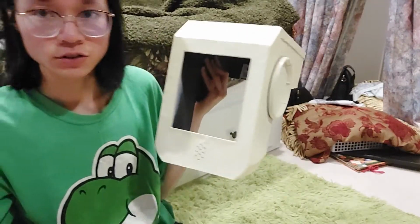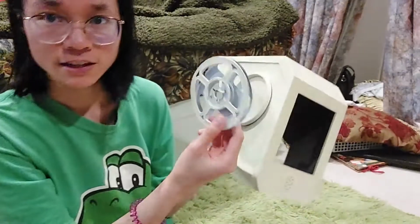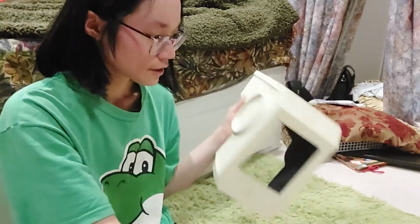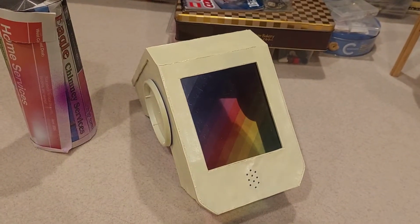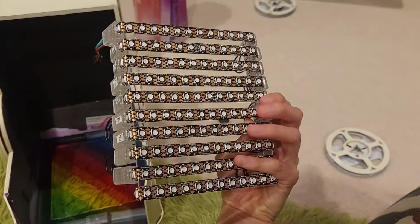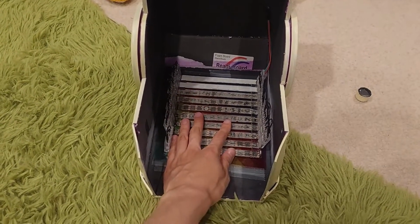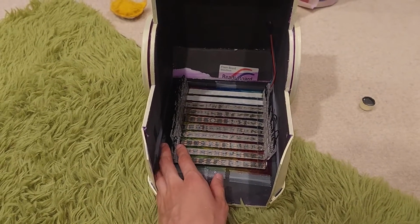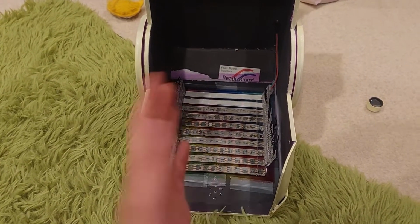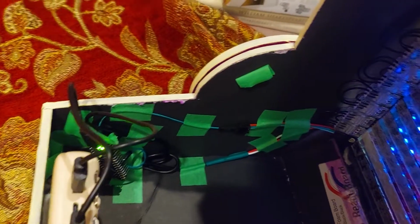So next, I need to glue on this little button right here, attach these ear thingies right here, and then I'll attach this rainbow film on the inside. This already looks so cool. And then the LEDs will lay right in here, and then I'll find a way to attach it inside. The goal is to have it be removable just in case I need to do any maintenance on it, or in case I want to update it eventually. We'll find out. All of this is to say, I just used packing tape to tape it in.